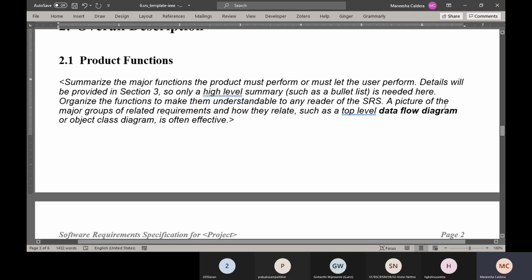Now here, a picture of major groups of related requirements and how they are related, such as a top-level DFD or class diagram, is most often effective. So you can insert a diagram in here, an overview of the functionalities, under the product functions.